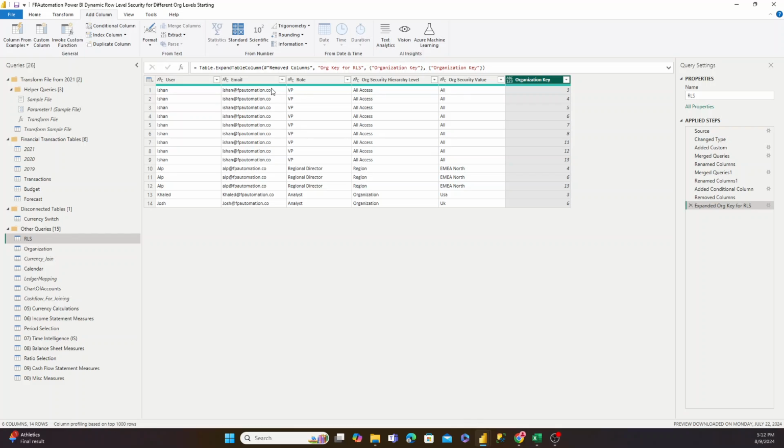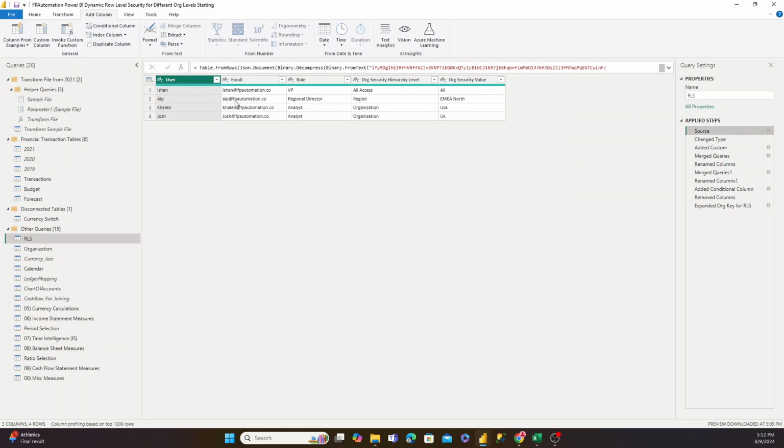And now you can see that this creates a bunch of different rows for each individual that they have access to. So on the original table, I'm going to flash that up for a second. You can see that we're only maintaining 4 different rows right here. And again, there could be multiple rows, maybe for this region director that has access to multiple regions. But the idea here is that you can maintain any combination of rows at a minimum and then use this sort of logic to determine what organizations that individual has access to depending on their level. So this can be 3 different levels, 4, 5, it can be endless different levels. It's all depending on your organization.